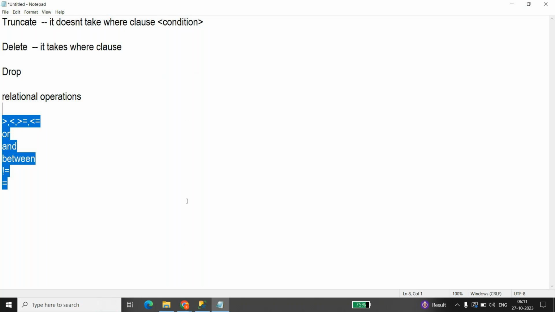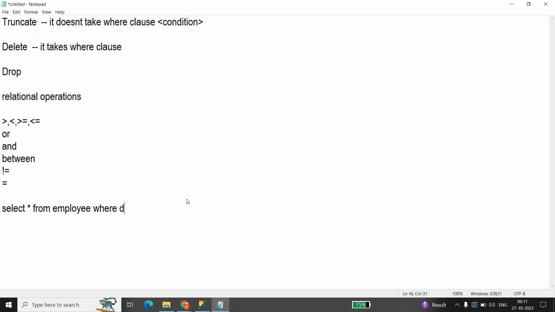For example, like a select statement: select star from customer or employee where department number equal to 10, and salary between 10,000 and 20,000. This is the where condition, and I'm using AND here. This is the department and this is the salary.